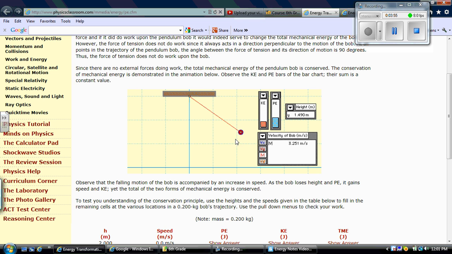So again, let's look up here. While the pendulum is getting higher, it has more potential energy, but it's not moving, so it does not have any kinetic energy. As it starts to move, kinetic energy goes up and potential energy goes down until it gets all the way back to the height again. Kinetic energy is the highest when the pendulum reaches its lowest point, because that means it has the fastest speed. When you drop something, it is fastest at the bottom. Think about when you roll a ball down the hill. It's the fastest right when it gets to the bottom. That's where it has the most kinetic energy and the least potential.